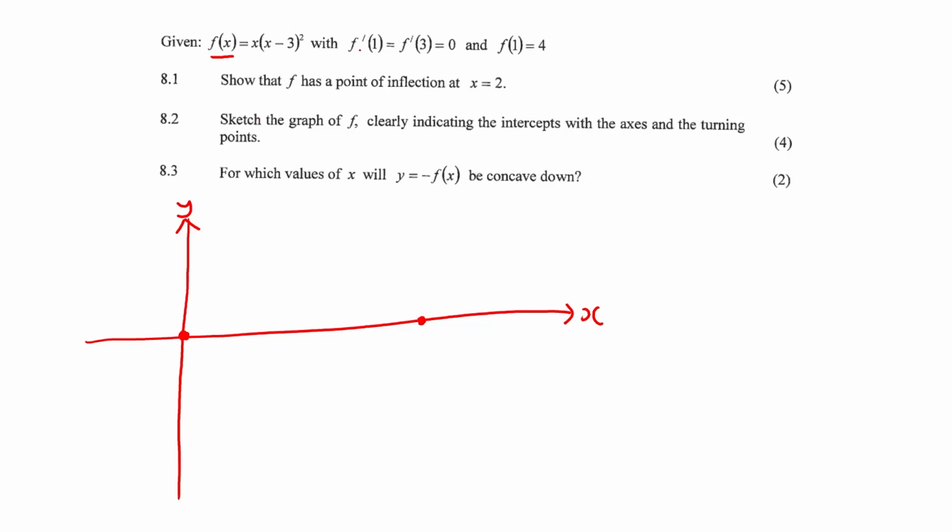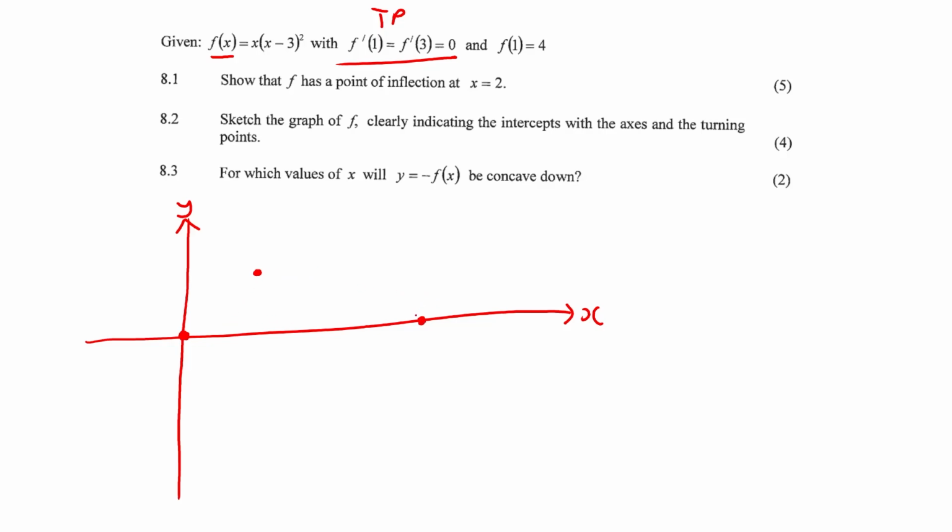Now, the first derivative, when we sub in x is equal to 1 and x is equal to 3, we get 0. So what does that mean? What is this telling us? We have a first derivative, yes. We're subbing in x, and we're getting a y value of 0. Guys, these are stationary points or turning points. So the graph is going to turn at 1. So 1 is going to be somewhere there, and 3 is going to be somewhere here. Right? So the graph is going to turn.